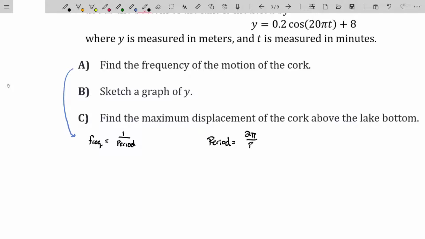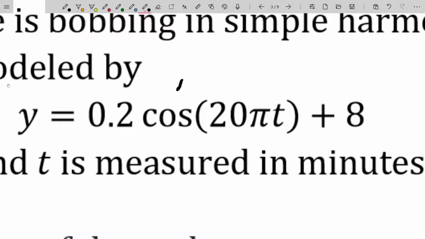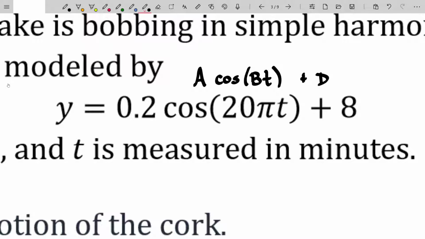Now I know what you're saying. You're saying, wait a second, you called it omega. Well, I prefer to live in the world of mathematics. And in mathematics, I like to simplify the amount of notation that we learn. And so for me, this is not omega t. This is a cosine of bt plus d. That's just the way I like to write it. It doesn't matter what letter you call it. You call it happy face for all I care. It's still 2 pi over the coefficient of t.